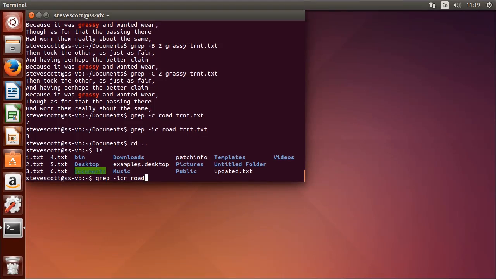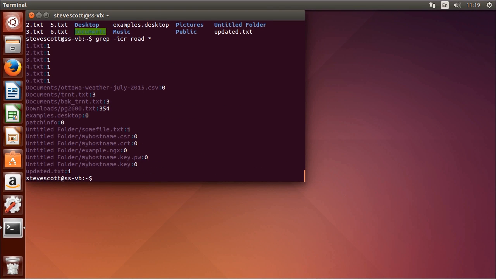I'll also use road, so this won't just search the files. If I use a wildcard like star, it's not just going to grep files for this term in my home directory, but it's going to look in every subdirectory, including the documents folder where the trnt.txt resides. And it will look in other documents as well.